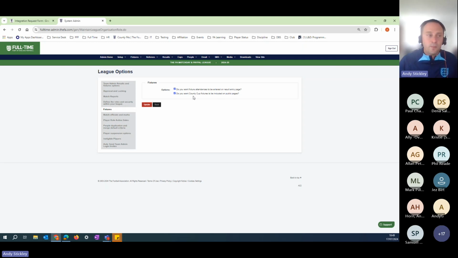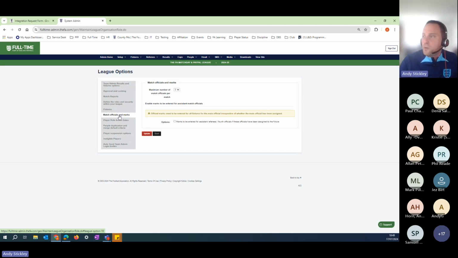So that just makes it a little bit easier to spot those fixtures, especially when they get postponed on a Sunday and you're not sure if it's going to be the following Sunday or 2 weeks after that the rearranged match gets played. As soon as the County FA have updated it on their side, it will come through to you as well. A couple of match officials options, about whether you have fourth officials, etc.